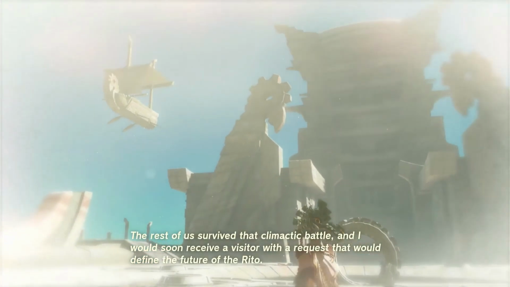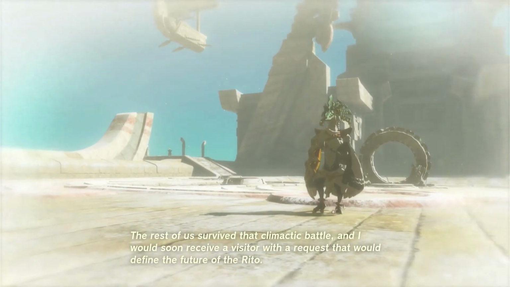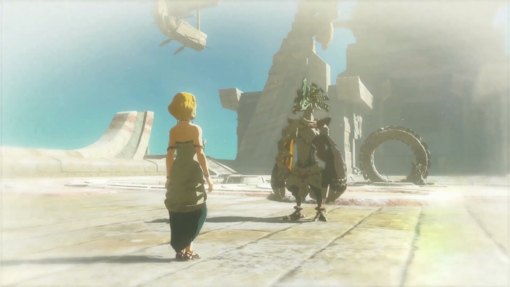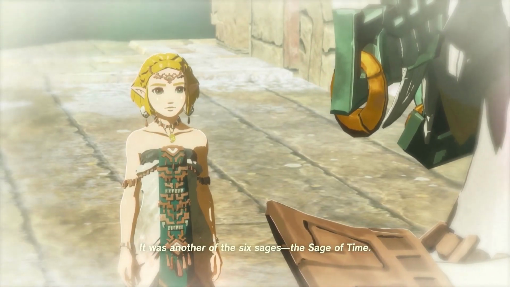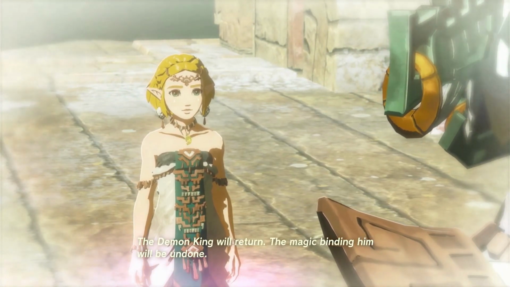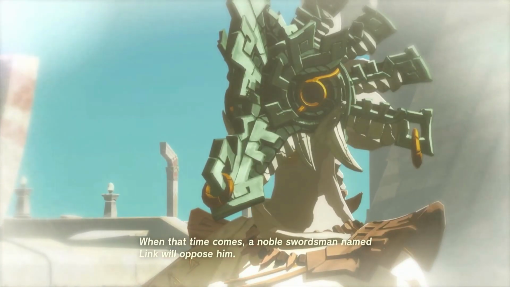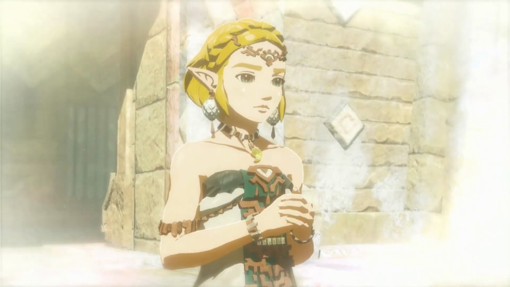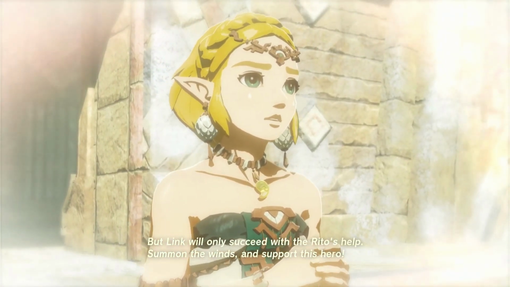The rest of us survived that climactic battle, and I would soon receive a visitor with a request that would define the future of the Rito. I wonder who that was. It was another of the six sages, the Sage of Time. Oh, okay, so that's what we're doing now, huh? The Demon King will return. The magic binding him will be undone. When that time comes, a noble swordsman named Link will oppose him. Link will only succeed with the Rito's help. Summon the winds and support this hero.